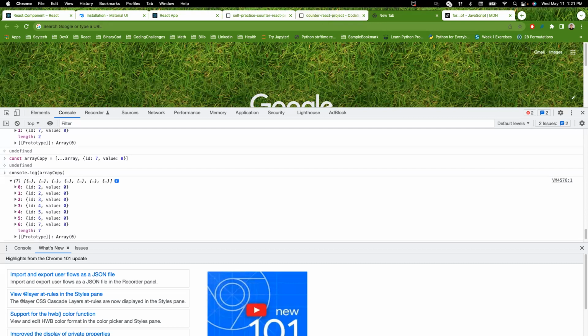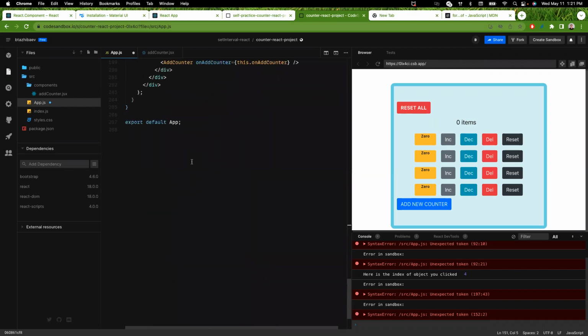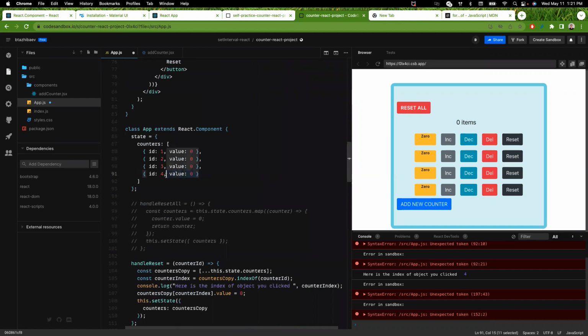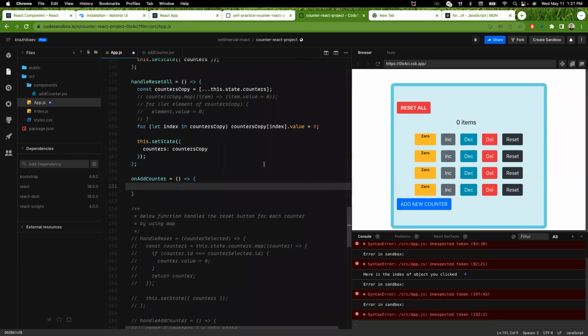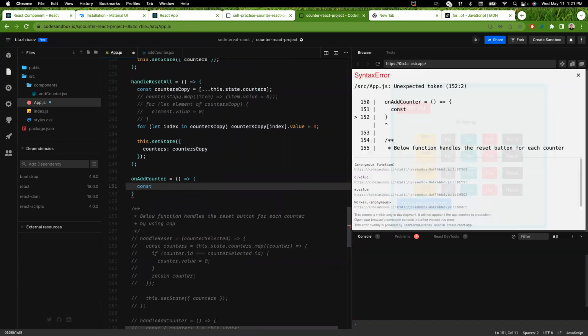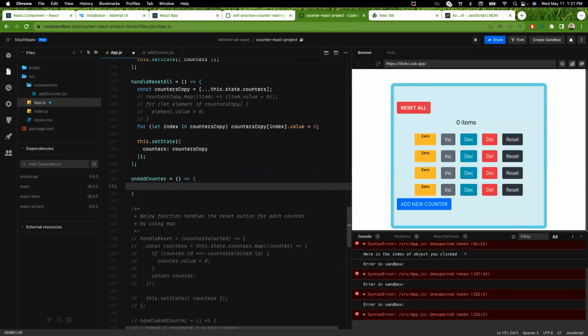So this is ending in 5 minutes. Okay, we still have time. We can use push if you want. Do we want to create a new object, like an empty object, to push? We can take the length of that array, and based on that add 1 to the ID.